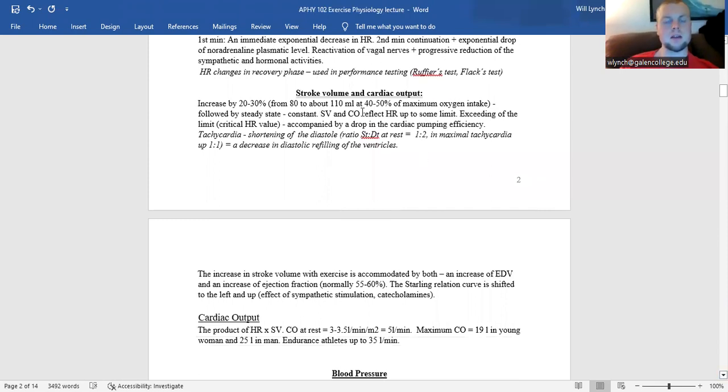of heart rate. So cardiac output is going to go up, and the intensity of your exercise, if it continues to rise, will cause cardiac output to continue to rise. That will be a reflection of the heart rate increasing. So once the stroke volume has steadied off, right, after we get to about 40% of the VO2 max, then heart rate is responsible for the increase in cardiac output.